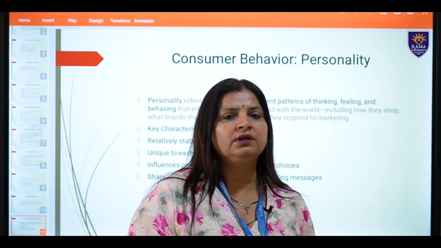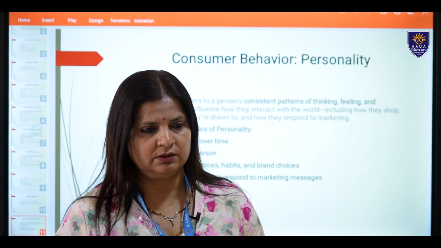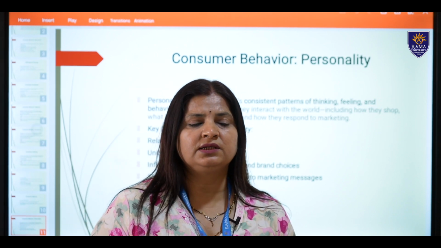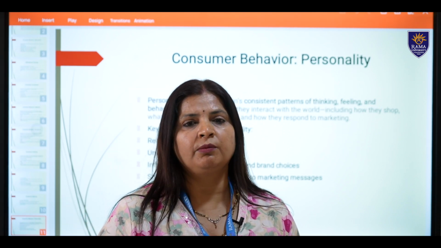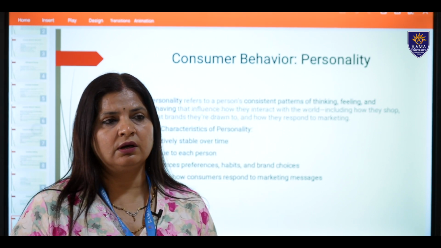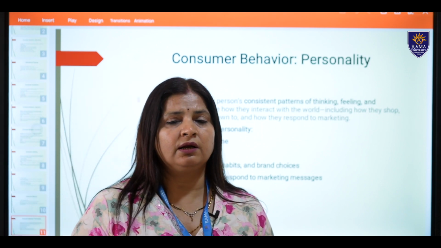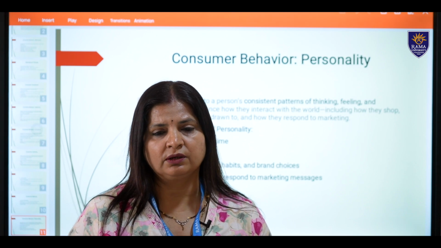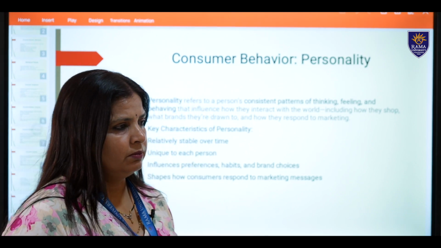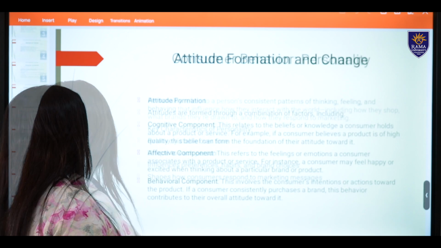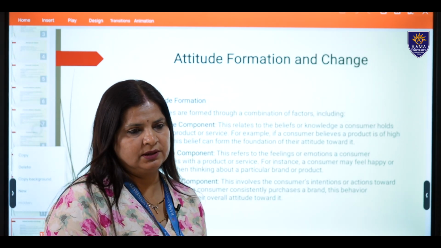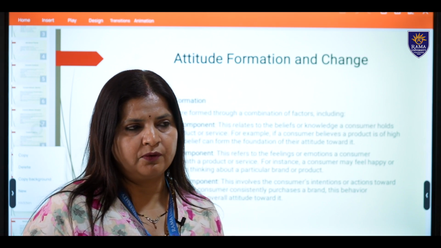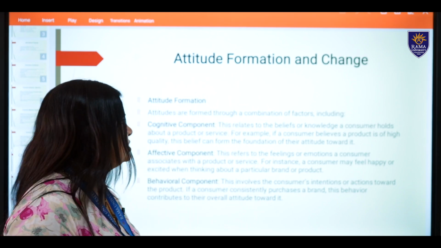The personality of everyone is different from another person, and according to their personality their purchase decisions show in the market: how they show their interest, their preferences about the product, their choosing pattern and preferences, etc. Attitude formation and change. When we talk about attitude, how is attitude formed and how is it changed?